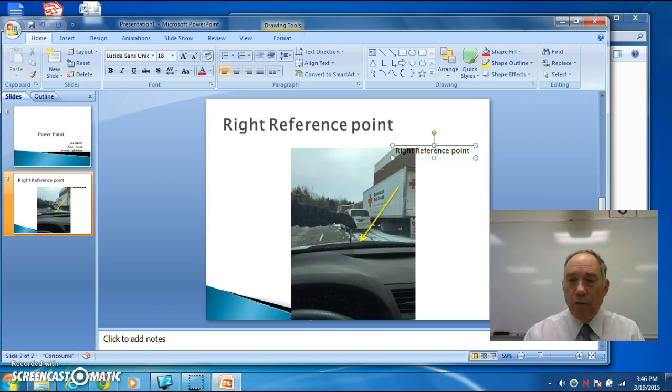Typed in what it is that we're labeling here. We just might move this. And we're having a little trouble adjusting that, but if you take a look, you can add that text box in there, and that will work reasonably well for you.